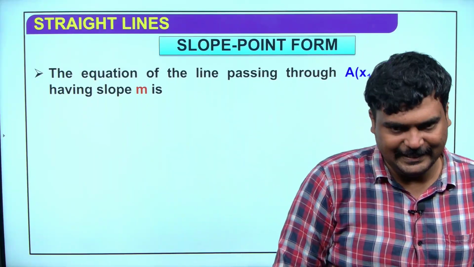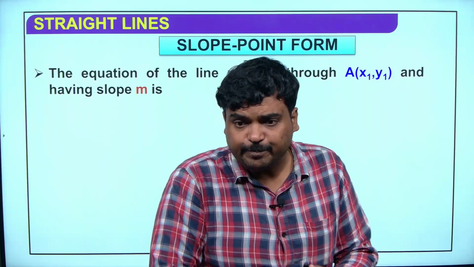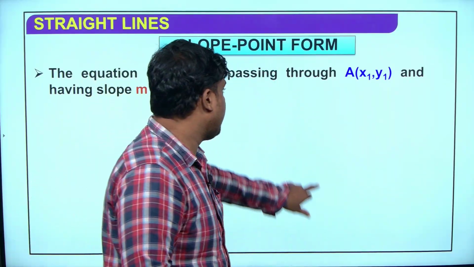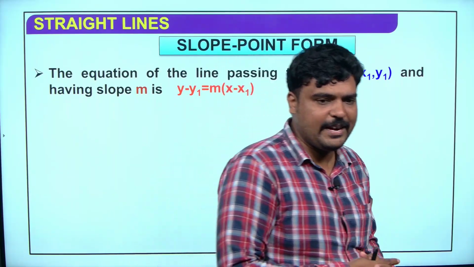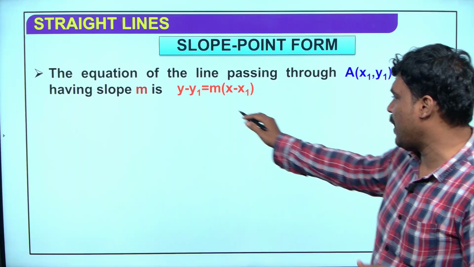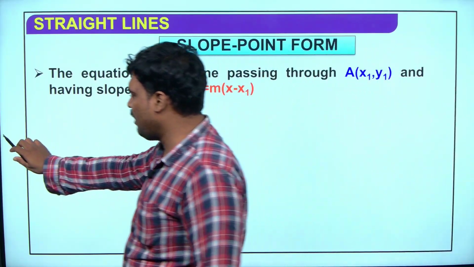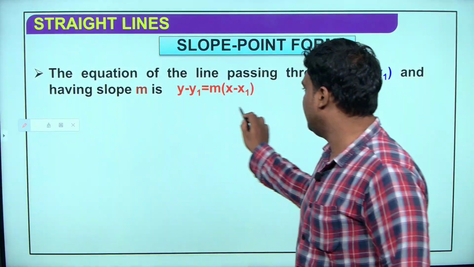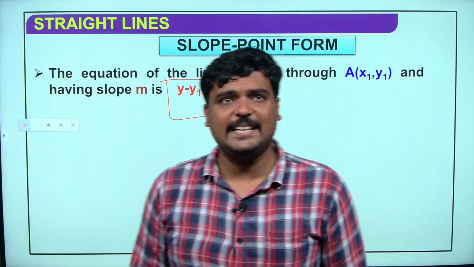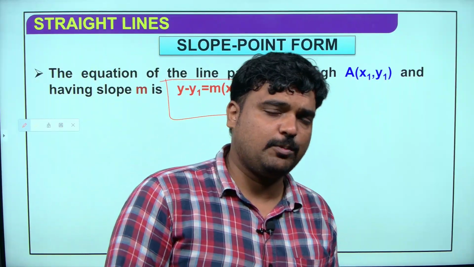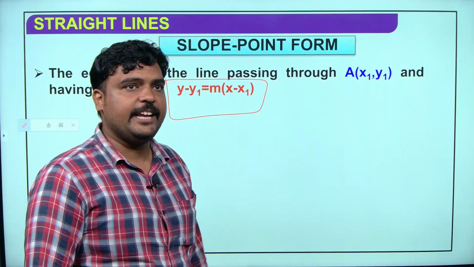Now what I am going to do is, if I know a point and if I know a slope, I can write the equation of a line. So let me take the slope as m and the point as (x1, y1). The equation is going to be y minus y1 equal to m into (x minus x1). Using this one formula we can derive everything else, so keep remembering this formula. y minus y1 is equal to m into (x minus x1), where m is the slope and (x1, y1) is the point. So if I know one point and one slope, I can give the equation of a line.